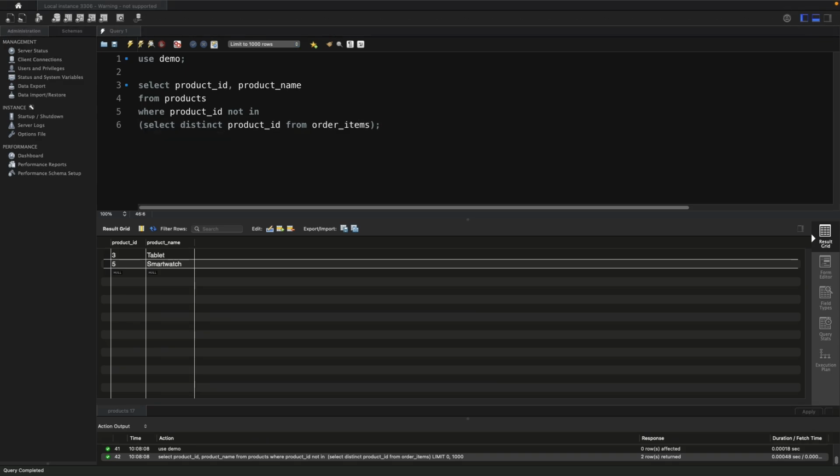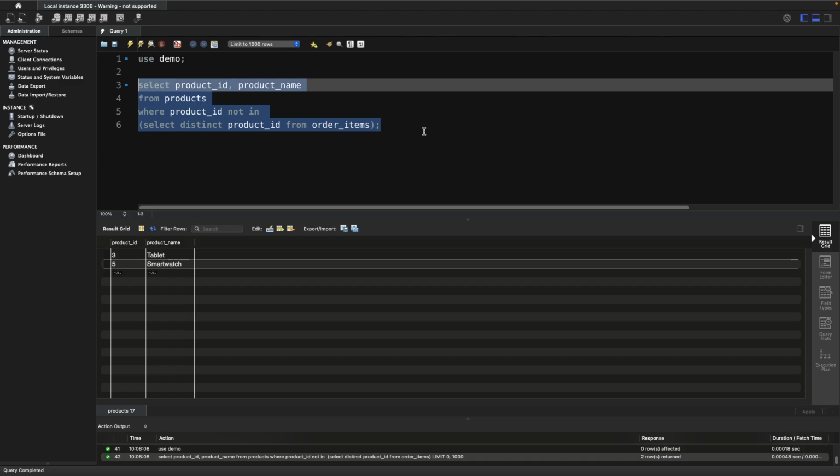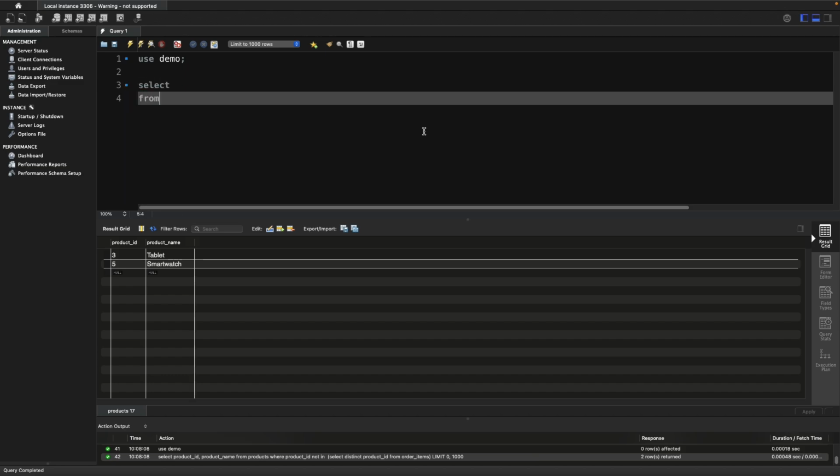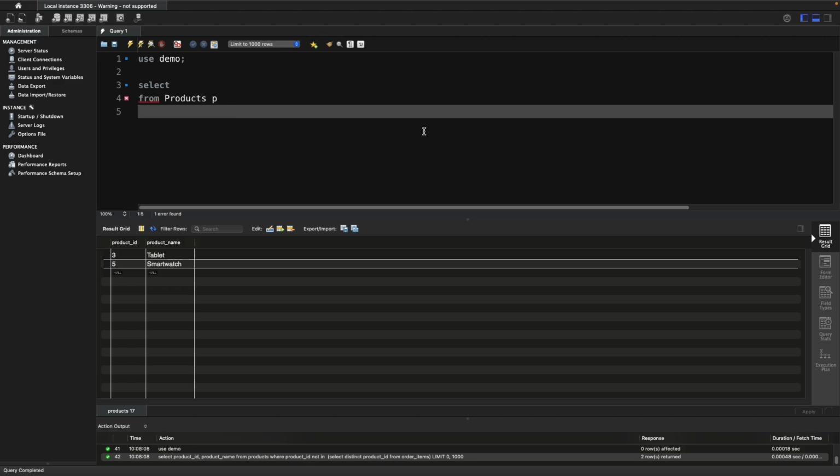Now let's see another approach of writing the same solution. I will first remove the old solution. I will use left join and is null clause over here. So first of all, I will write select from products. I'll give it an alias of P, and I will do a left join order_items.